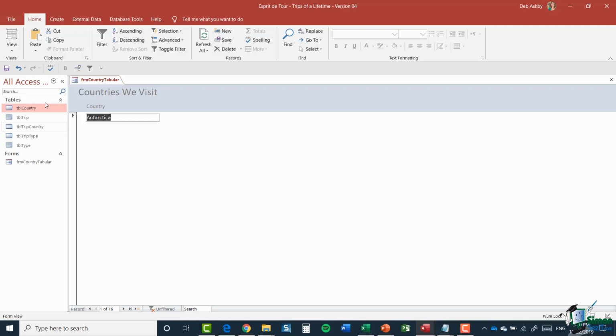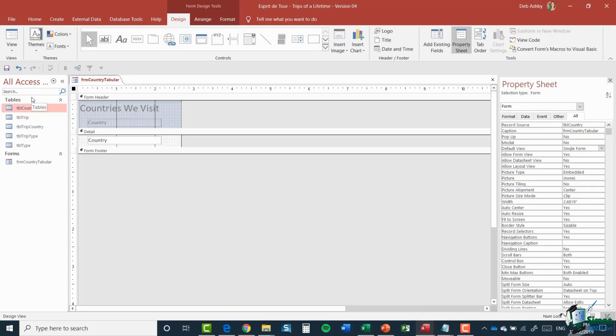Now, one thing I want to point out to you is just going back to this Views group at the top here. You can see currently I have three options: Form view, which is the one that I'm currently in, Layout view, and Design view. And obviously I can switch between these views just by selecting them. And we are going to focus a little bit more on layout view in the next few modules. Now I'm just going to jump back into design view, and we're going to continue taking a look at this property sheet over on the right hand side.